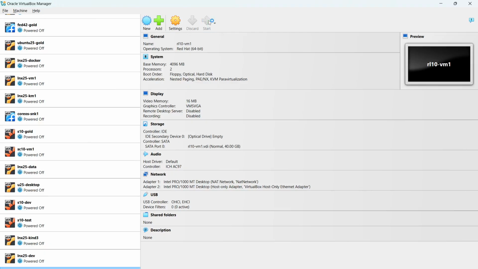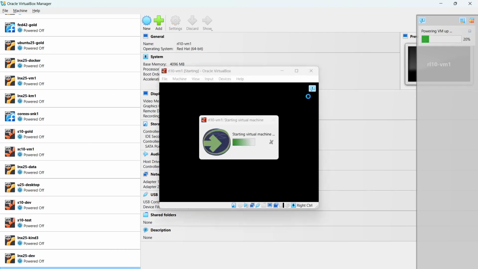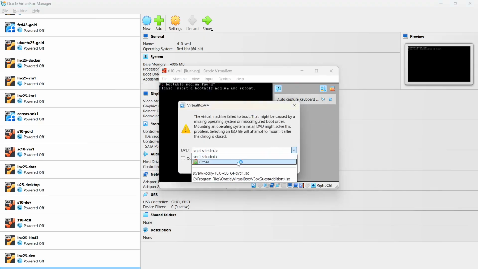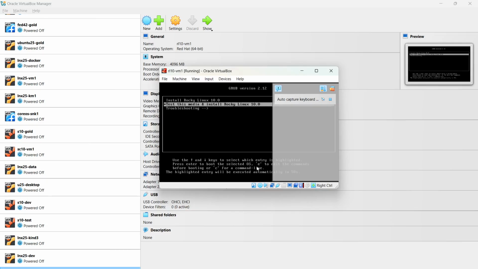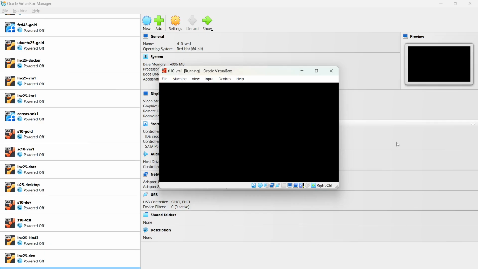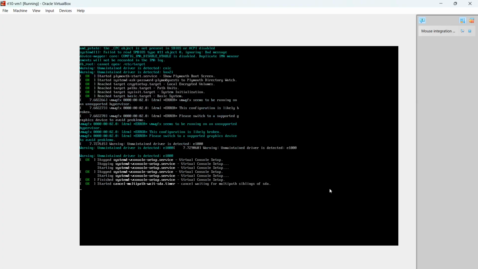It will ask for the ISO to mount. Now it asks for the ISO. So I can select this ISO file and mount it. So first option, we can move to the first option, that is install Rocky Linux instead of test this media. Click on enter. It will take a couple of seconds to come to this interactive installation mode.